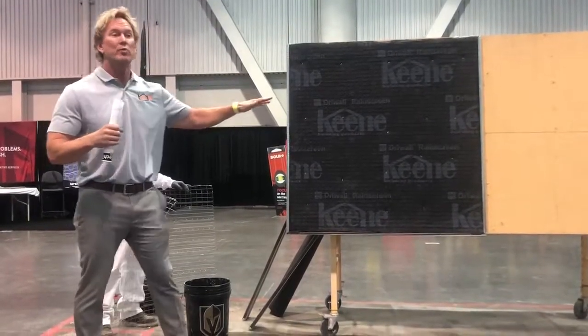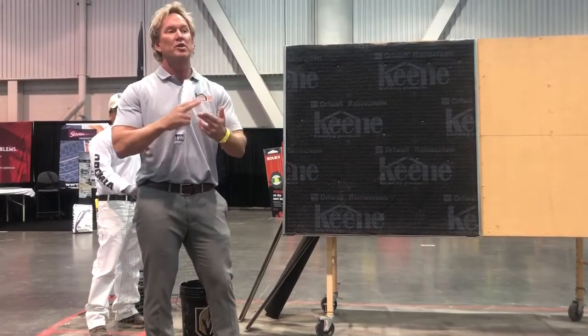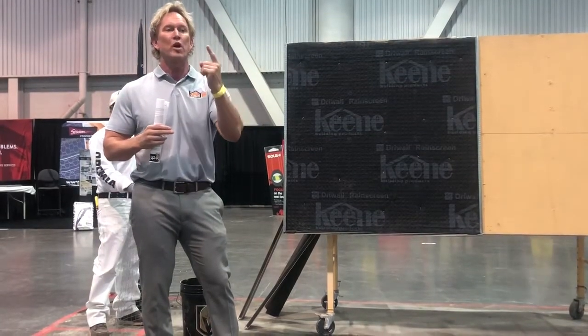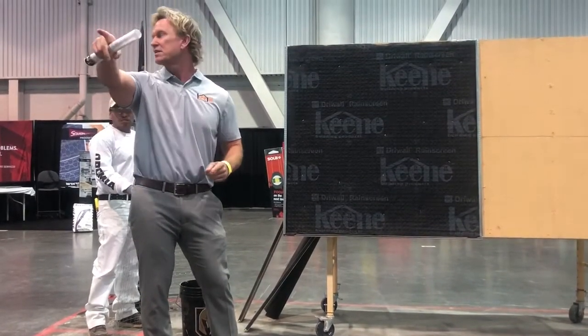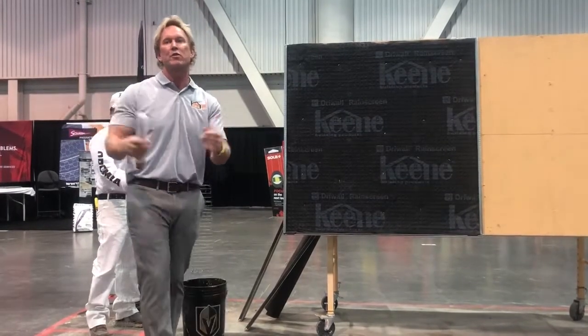The other thing I want to point out to you, if you're using 2 sheets of black paper, there's a revision to the building code. If you have a created drainage space, now you only need 1 sheet of black paper, and I believe that's an illustration of one of the cutaways that Mark has over here in the corner. So I just wanted to share that with you.